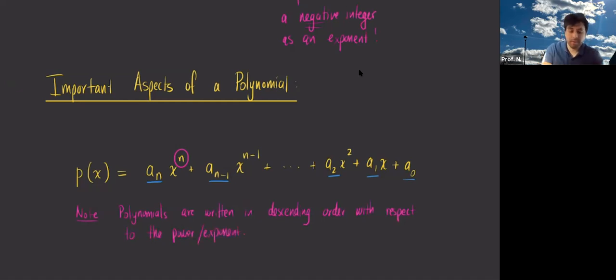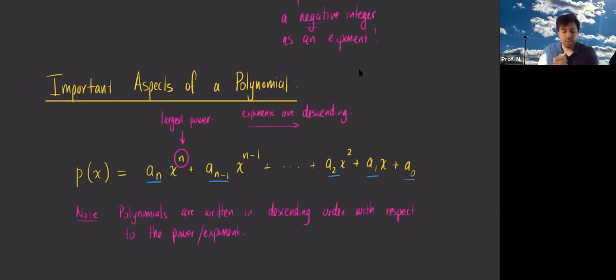So the highest power is first, right? This is going to be the largest or highest power. And then as you see, n minus 1 is 1 less than it, and then 2, and then 1, and then this is really to the 0th power. But you go all the way down, right? So this is descending order. So the exponents are descending. Okay? So that's normally the way we write it. If you write it in another jumbled up order, it's still the same polynomial. It's just that conventionally we write it this way.